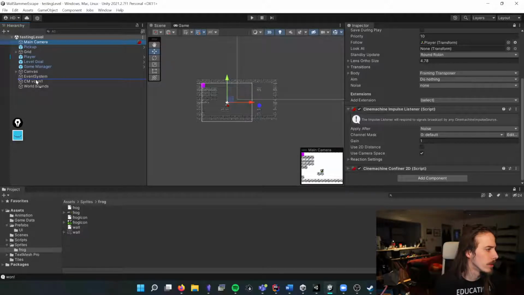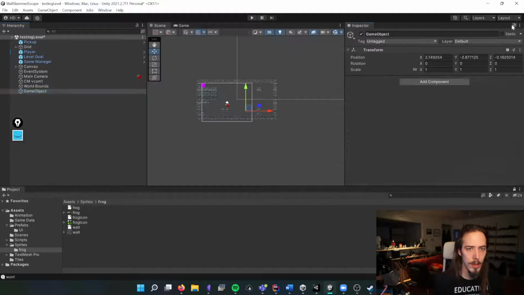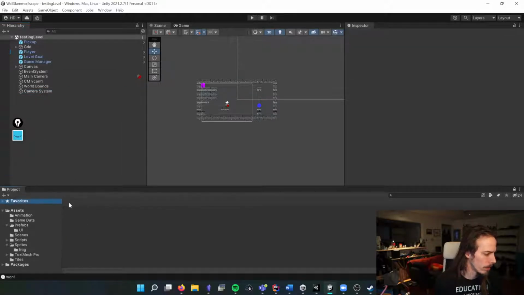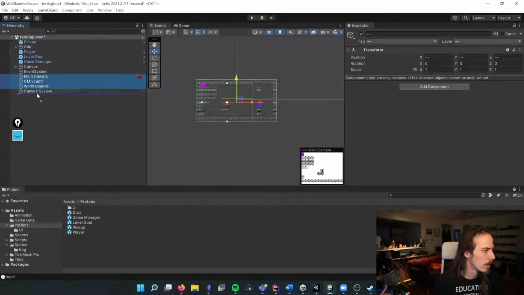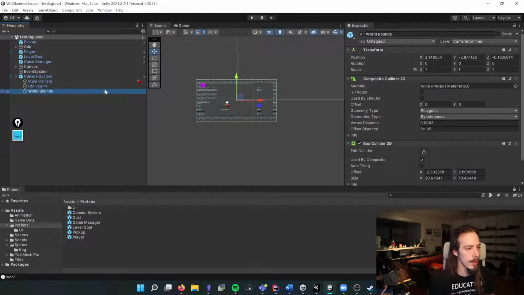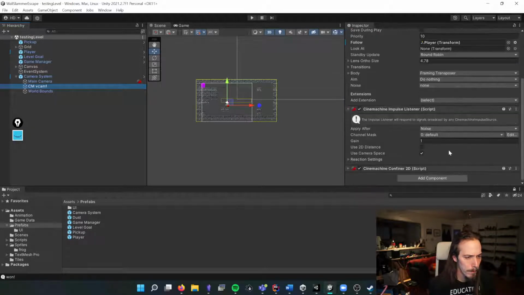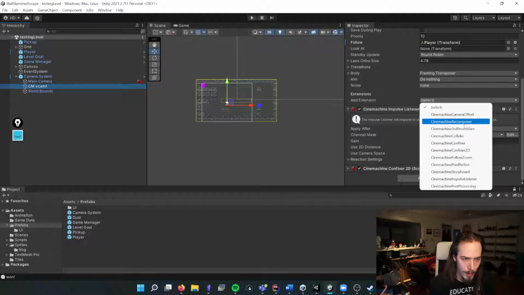So all of this stuff is going to be in an empty game object. Unlock that, call it camera system, position it at 0, 0, 0, and make that a prefab so that I can bring that into the level and just override the boundary size, and then everything else will work. Okay. And it follows, we just have to assign the player every time. There's got to be a better way to do that. Is that an extension? Find player.